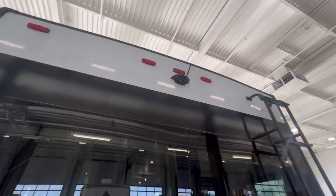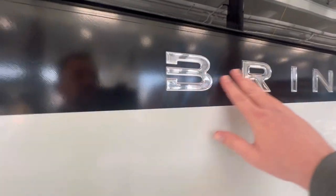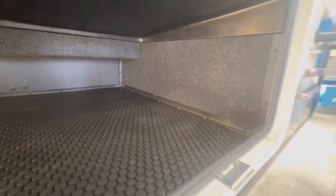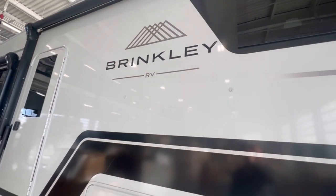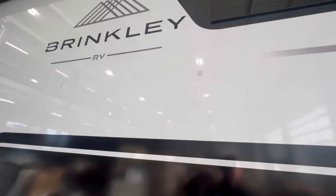Here in the back, you do have the backup camera. One thing I like is the decals are not just stickers — these are actually a raised gel decal. They just look a lot cleaner and honestly they'll last a lot longer. There's also an additional storage area back here with that clean liner, nice clean carpet, 110 outlets, and lighting inside. I just want to point out again that the white painted backing for those magnets looks so much better than black magnets sitting on this nice white wall.